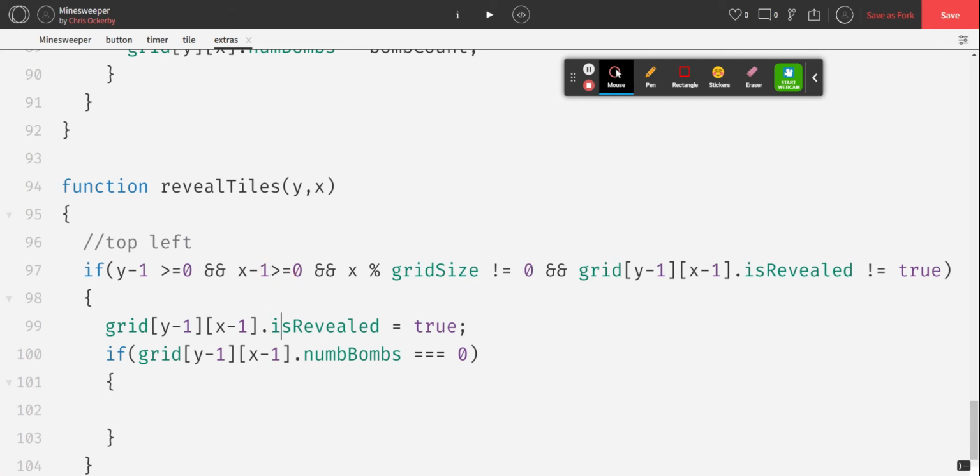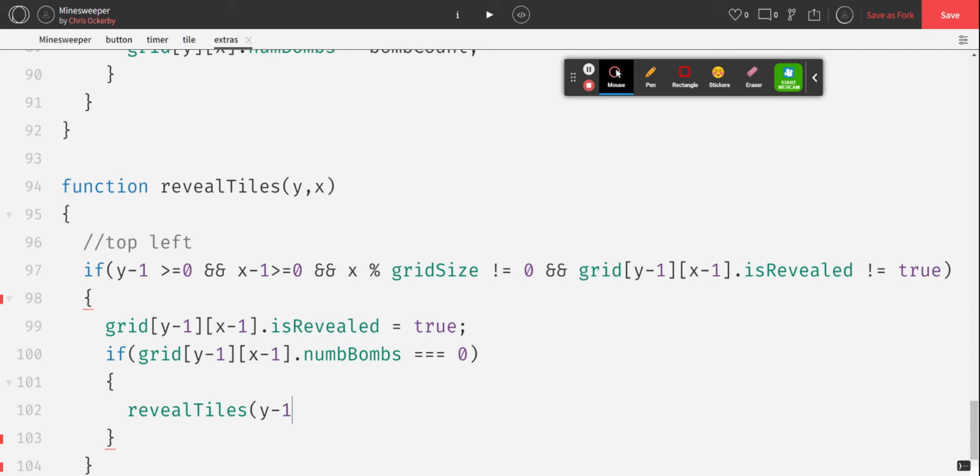So we're checking to see if we can reveal this tile first, making sure it hasn't already been revealed. If it hasn't been revealed, we're going to reveal it. But if it is a 0, we need to reveal all the tiles around it. So we're going to have to do the check again. And this is where the recursion happens, where we call the same function inside of itself, because we're inside the function at the moment and we're calling it again.